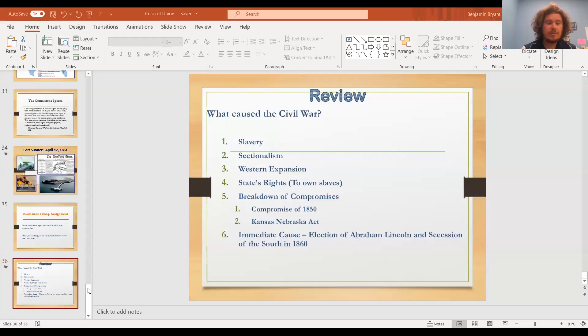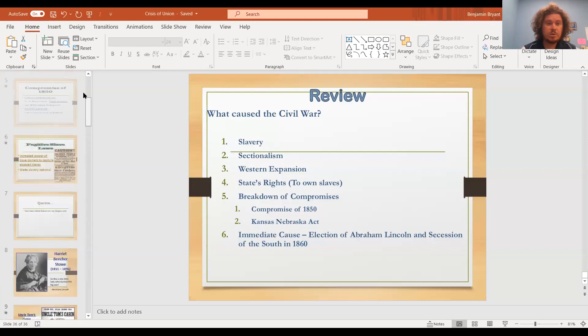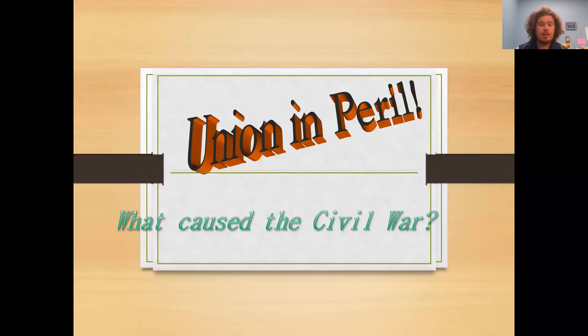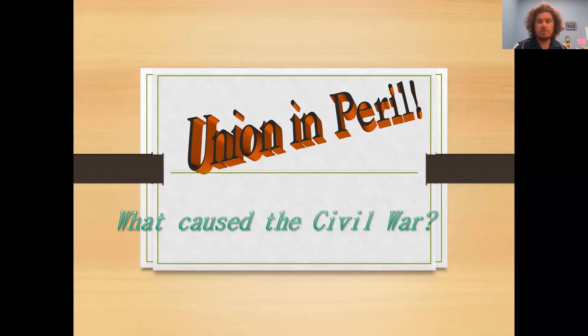I'm going to try to keep this short, about 25 to 30 minutes or so. Let's get started with our PowerPoint — this file will be available for you on Canvas, so you can go back and walk through it at your leisure. If you've got questions, things that need clarification, or things you want to comment about in general, you can also put that in the discussion group — that counts towards your participation. That is a graded assignment, by the way. Okay, so let's get started with what caused the Civil War — the union is in peril.